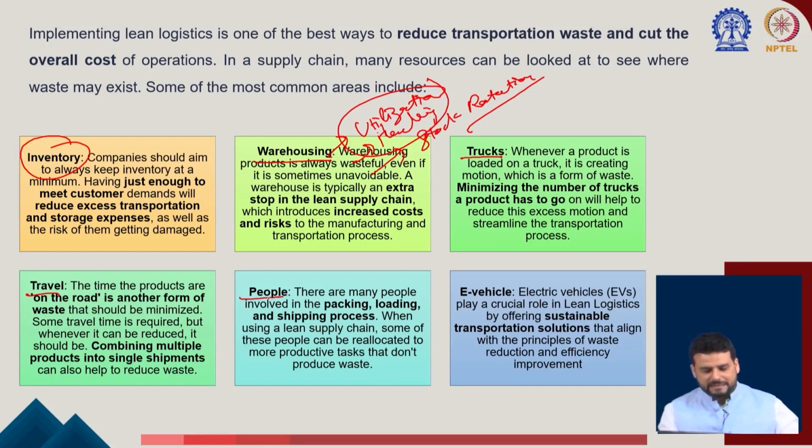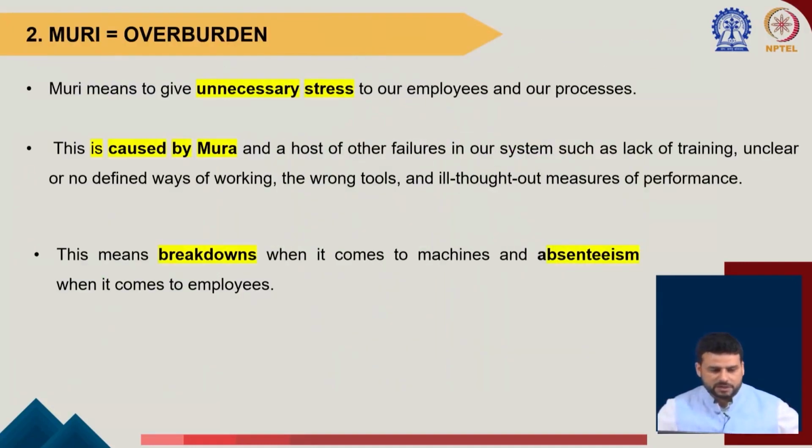People, like I told you, waiting for their turn to get the product processed, that is waste. If you are not using the skills of your manpower, that is also waste. Electric vehicles can obviously help you develop sustainable transportation solutions. So this is all about Muda, waste, and how we can reduce it.